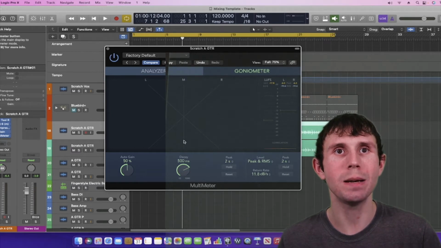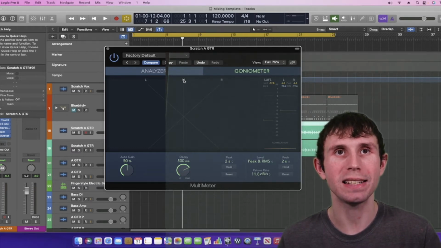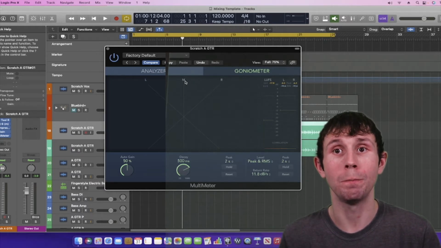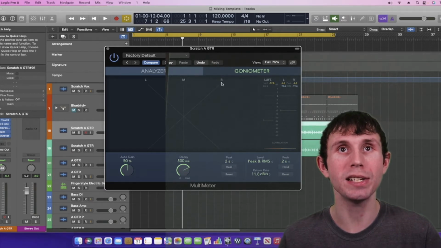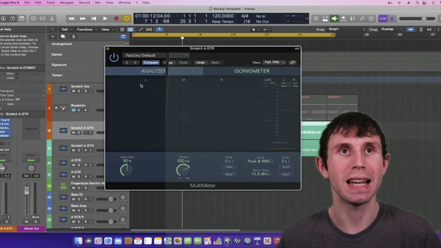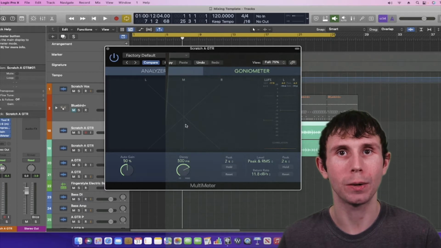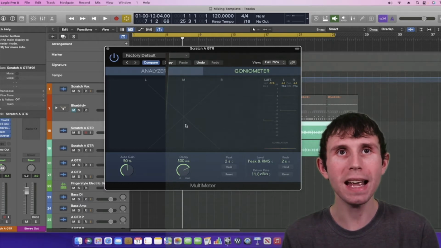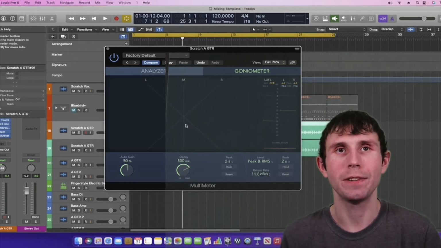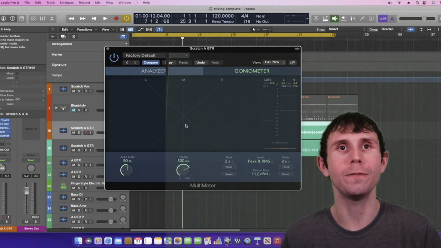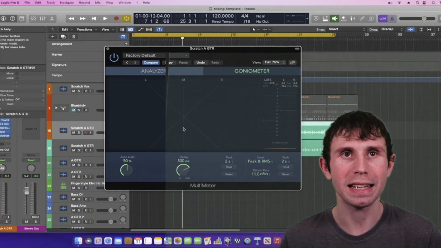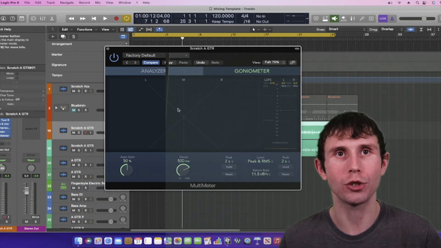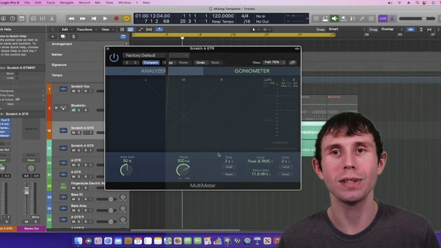Now this line in the middle on this plugin, it has an M at the top, and that M stands for mono, okay? Now this line here is the right, so this stands for the right speaker, and then this stands for the left speaker, okay? Now the way you can tell if your guitars are out of phase is if the line in here that's going to be in the middle starts shooting on these lines. So take a listen.